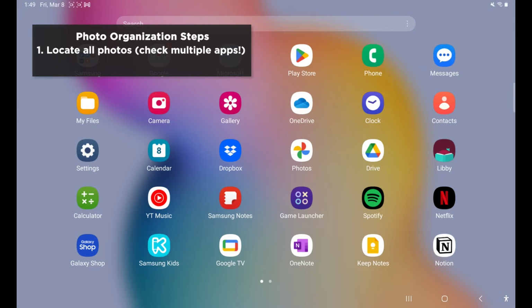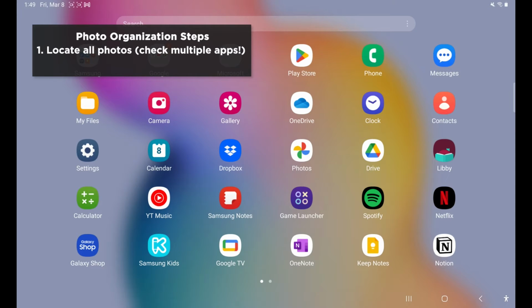For example, Android devices, which include Samsung devices, often have Google Photos installed, so you may have photos there. Photos can also be saved to any cloud storage apps, which could include Samsung's My Files app, or it could be Google Drive or Dropbox, just to name a few options.